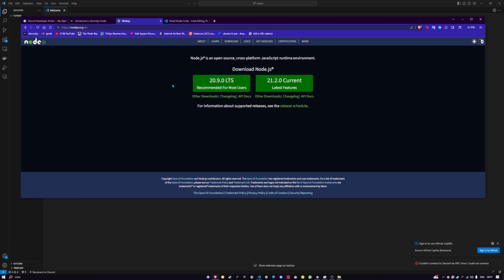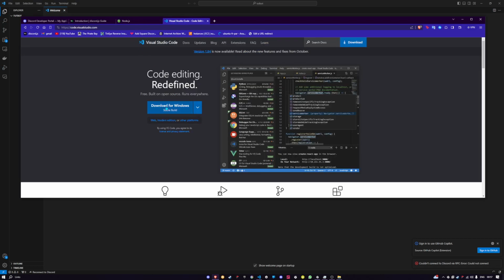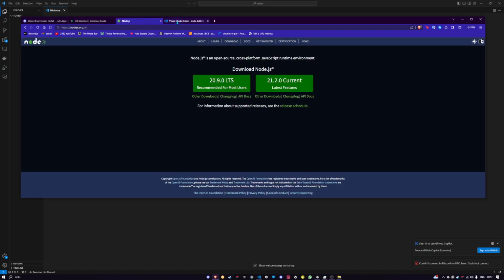If you don't know what an option does, just click the default one. The default one's usually the best. You're going to download Visual Studio Code as well, or your own preferred code editor. That's fine. Once you've got that done, you can unpause the video.